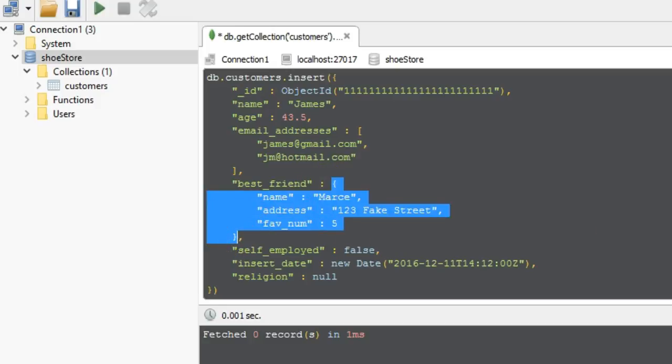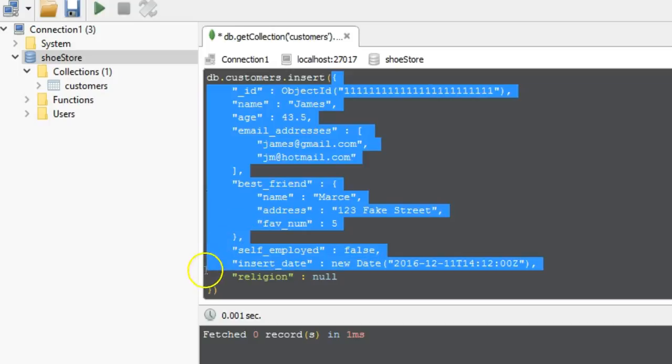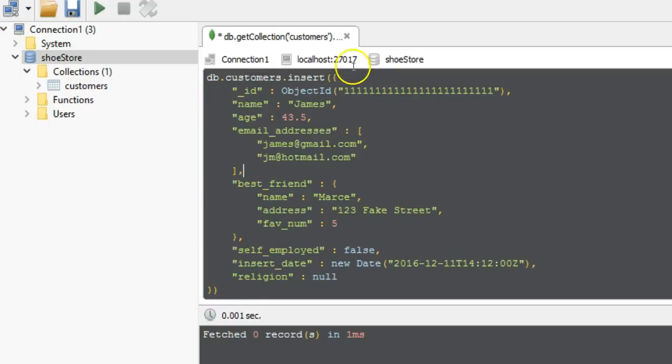This would be called an embedded object, because if you remember, the argument that we're submitting to the insert method is an object itself. So within that greater object, we're submitting a key value pair, and the value to that key value pair is an object. Within that object, we have three key value pairs, two strings and an integer. So that's a sub-object.